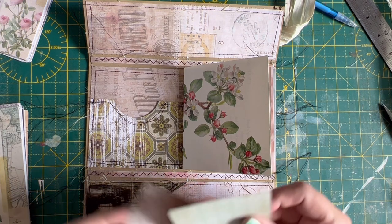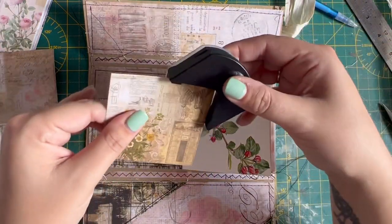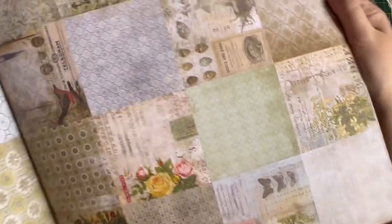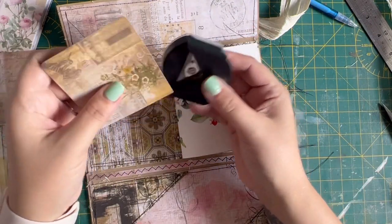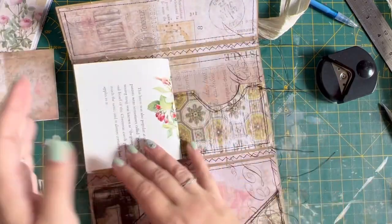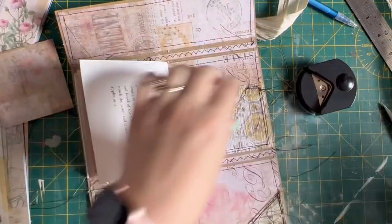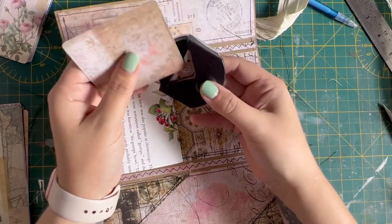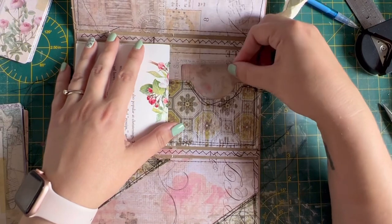Equally, if you've got one of the paper pads and you get these little squares at the back — when you get to the back of the box and you get all of the small versions of the pages in various sizes — just cut those out and round the corners and you've got a lovely little journaling card, rather than having to buy the extra ephemera pack if you don't want to. So I'm going to pop one in that side — this just needs the white edge taking off — pop one in that side. You can see it's the same as the page we used. Pop one in that side and one in that side.